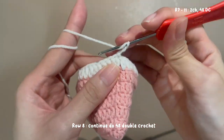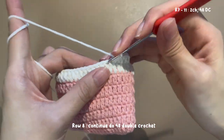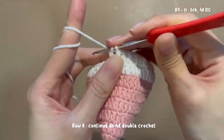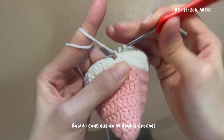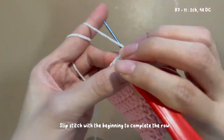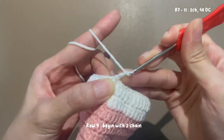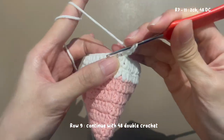Begin with 2 chain. Continue, do 48 double crochet. Total 48 double crochet. Slip stitch to the beginning to complete the row. Done for row 8. Row 9, begin with 2 chain. Continue with 48 double crochet.